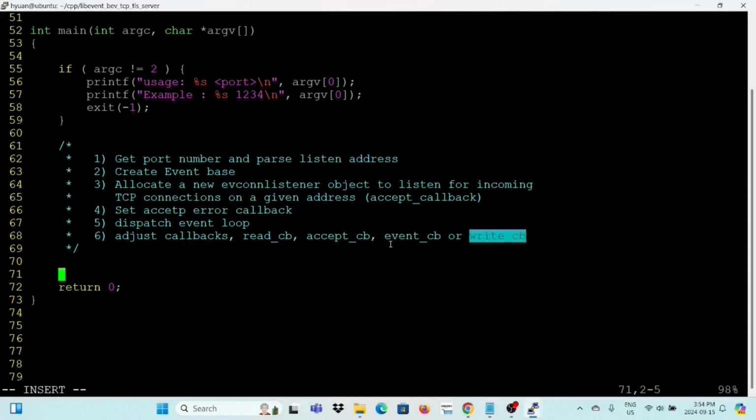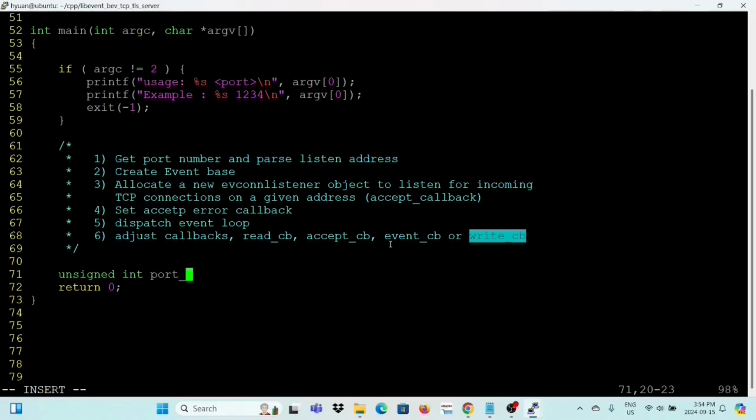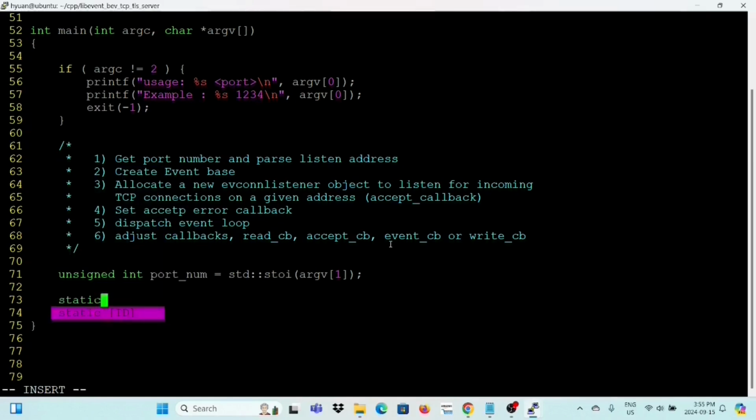So step 1, get the port number and parse the listening address. The port number comes from argument 1, and we declare the address object and assign the address of the server.